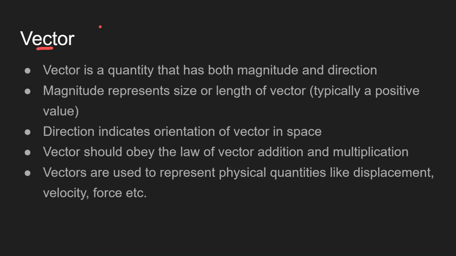So let's say I have an object and I want to measure the temperature of the object. So the parameter is temperature of an object. Now I use a thermometer and just measure the temperature and I get the temperature as 40 degrees Celsius. So this is just a number.